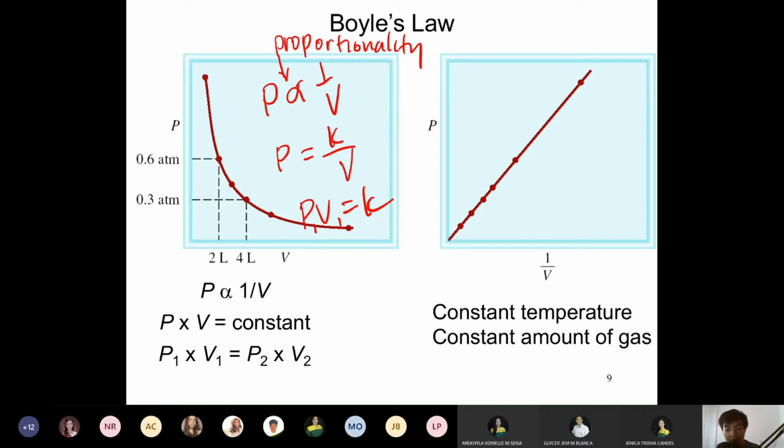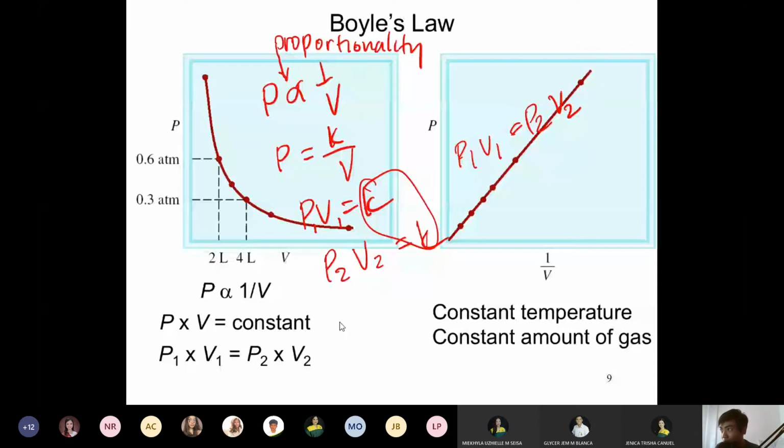When you change the system, you will have the second reading: the second reading of pressure and the second reading of volume. When you multiply those numbers, it will give you the same constant as well. So since the k is the same, we can say that P1 V1 equals P2 V2. We can equate the initial condition with the final condition. So we got a mathematical relationship. So this is the equation of Boyle's law: P1 V1 equals P2 V2, wherein the 1 indicates your initial state, your initial reading, and the 2 indicates the final state, or the final condition.